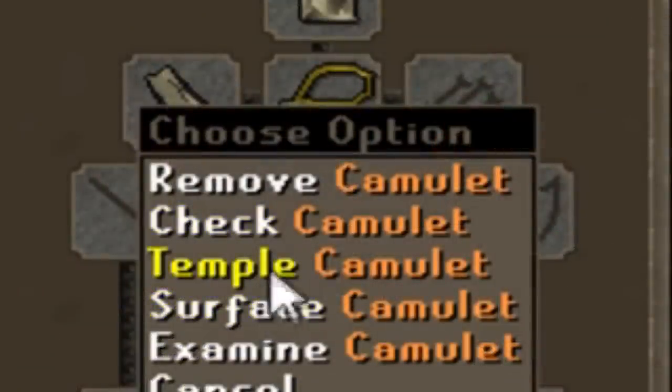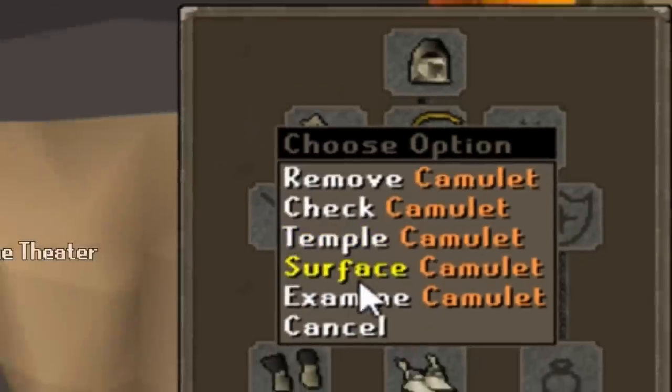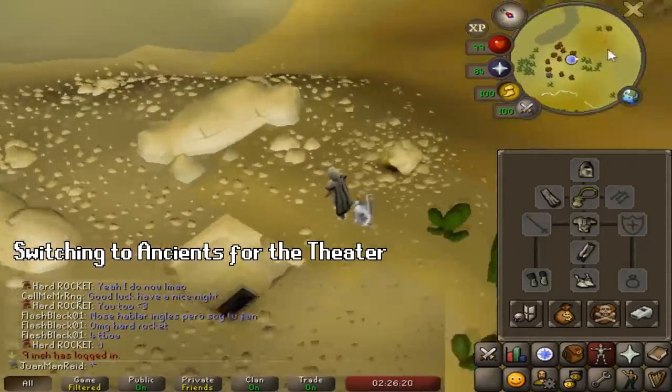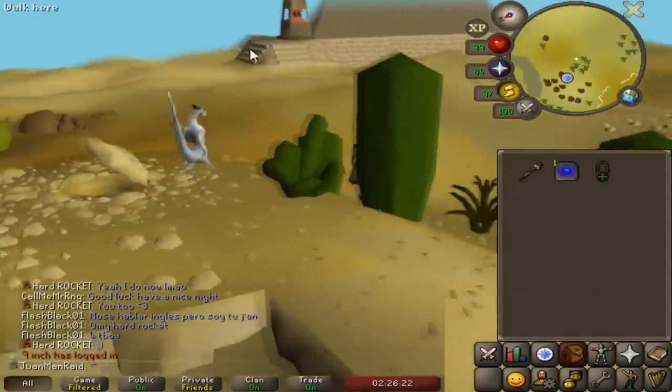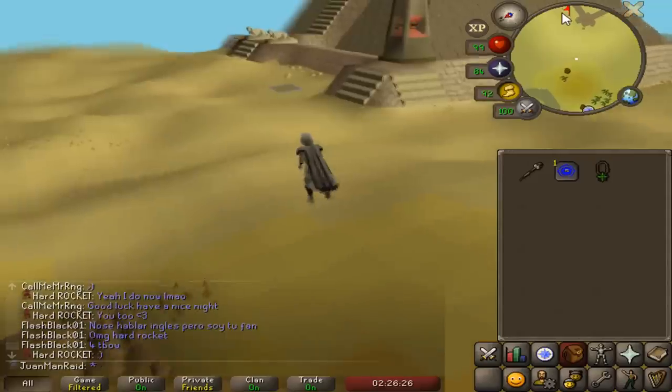Annoying. Oh my god, when did they do this update? That's so freaking hot. Nice, man, that's so cool. I didn't like using the right click option. Now I can just teleport straight to the surface. Has it always been there? I don't know, man. Maybe I'm just dumb.